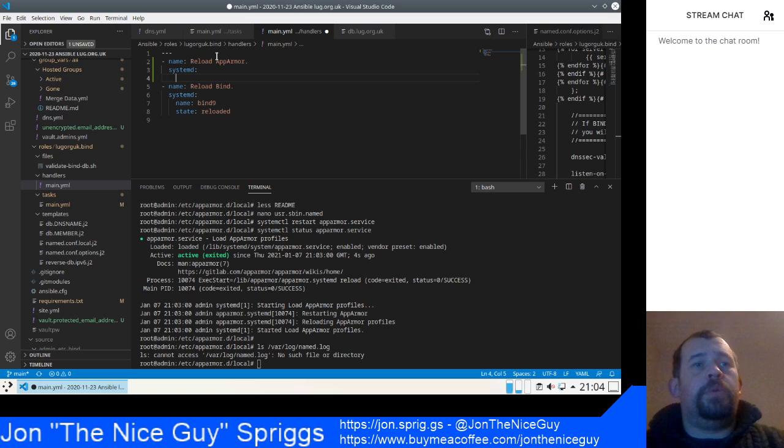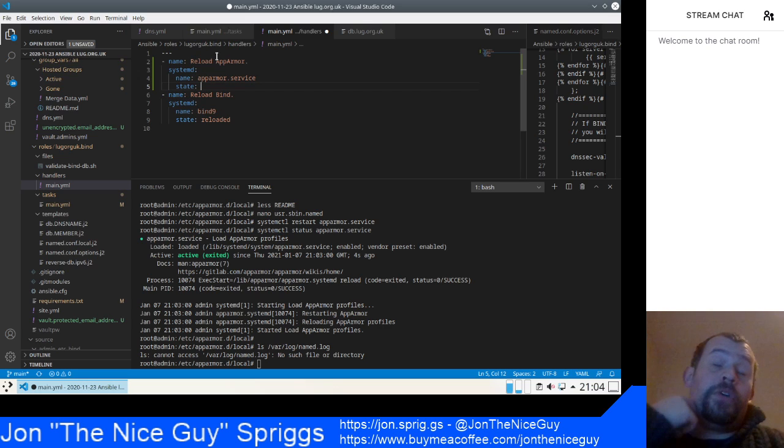So why are we putting this at the top? Well, if you don't put it at the top, the file goes in file order when it processes handlers. A handler is something that you trigger from another block of code.